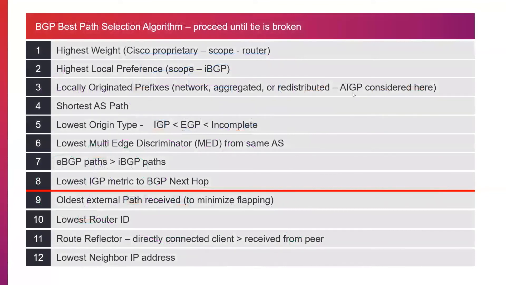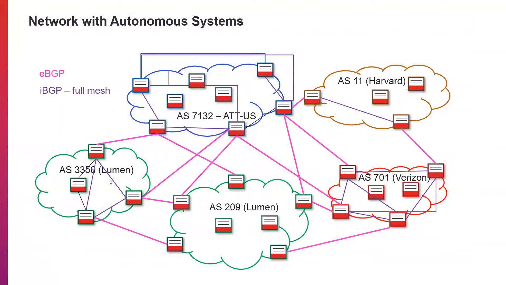This is also where AIGP is considered. When a network consists of one or more ASs — for example, Lumen, which resulted from CenturyLink buying Level 3, has multiple ASs such as AS3356 and AS209 — within an AS the router learns from the IGP what the cost to reach a particular route is. Because both of these ASs are in the same administrative domain, you may want to share that IGP cost with the border router in the other AS, making it look like a combined network. The router would advertise the internal route with the IGP cost value using the AIGP attribute, but only between ASs in the same administrative domain.